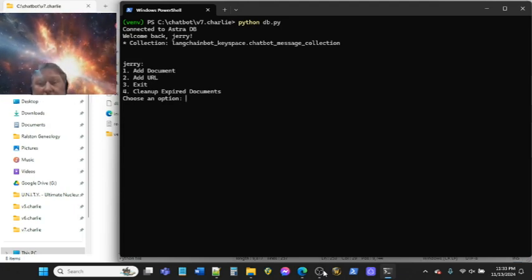All the chat messages and everything have a timestamp, but the document chunks stored as documents in the database also get an expiration date. So the number 4 option, when you hit that, it'll scan all of the documents, and anything that has a timestamp over a week old, it'll delete out of the database.